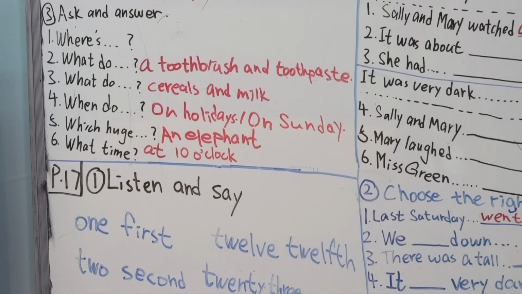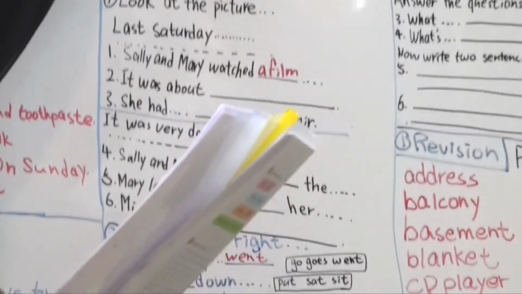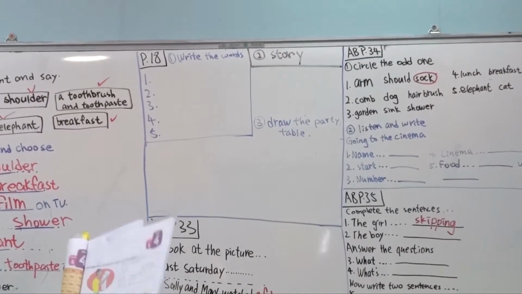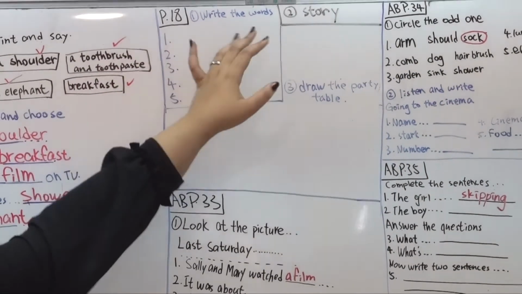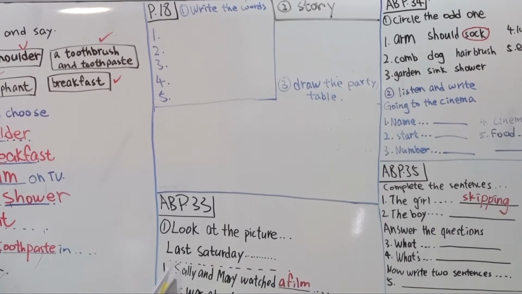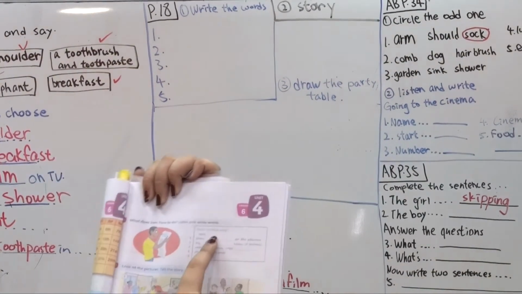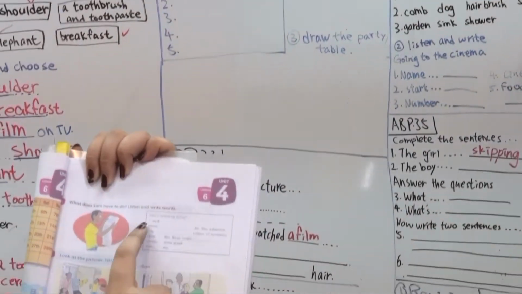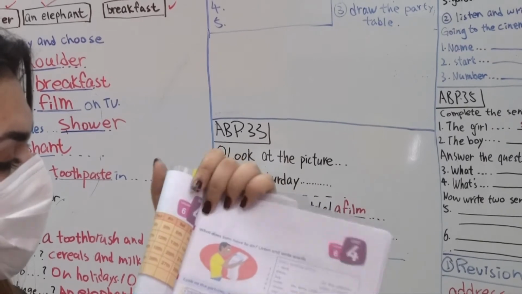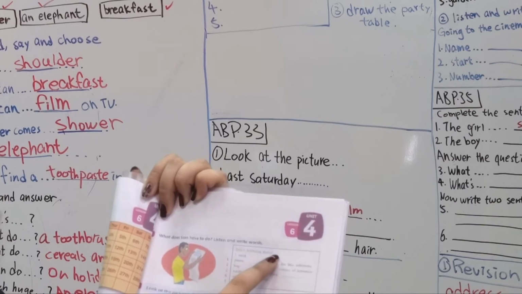Alright, done with singing. Now please turn to page 18. Turn to page 18. Alright, in this page, let's look at the first part. It says, what does Sam have to do? Write the words. Okay, so this note is writing Dad's birthday, right? Dad's birthday. I must. So let's complete what Sam must do on Dad's birthday party.